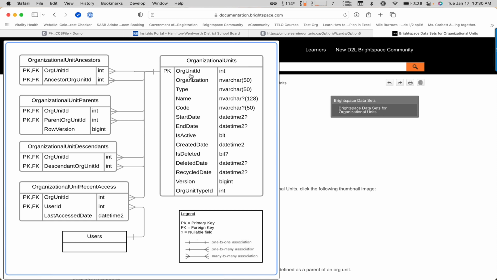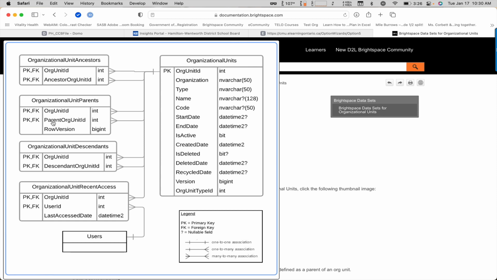It looks through the organizational units and finds just the course codes I'm interested in. It takes those org unit IDs and looks for them inside the parent one. So that grade 9 science course will have a unit ID, and it will look here and find all of the grade 9 science unit IDs that match, and then include all of those parents.